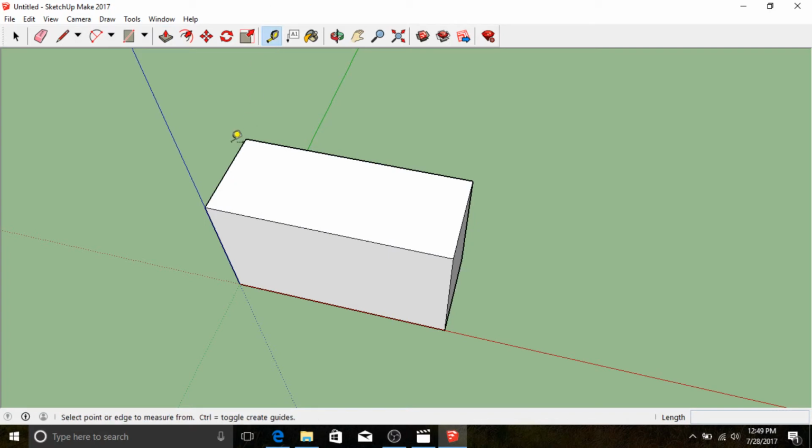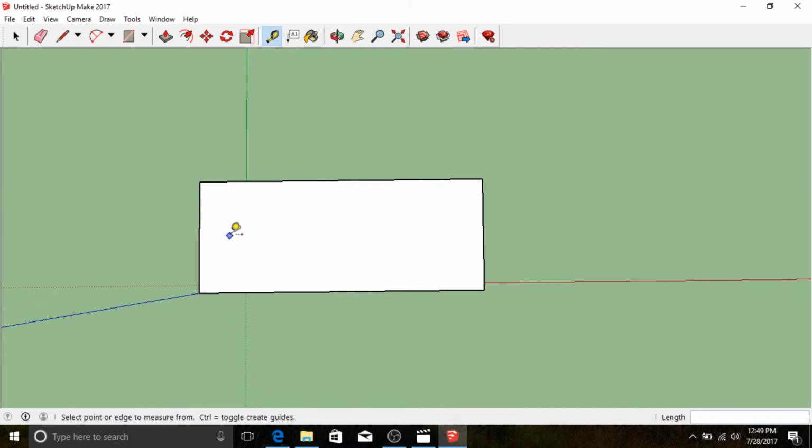So the tape measure tool does a couple of things. It does what you'd probably expect it to do. Right? I click on an end, another end, and it can tell me the distance between two places. But the other thing it does, you'll notice what it just did, is it also can create infinite guidelines. And these infinite guidelines allow us to draw with accuracy. So if I was to draw and lay out the lines for the top view along the top, I can use the tape measure tool by referencing an edge, click just once, and we get this infinite guideline.